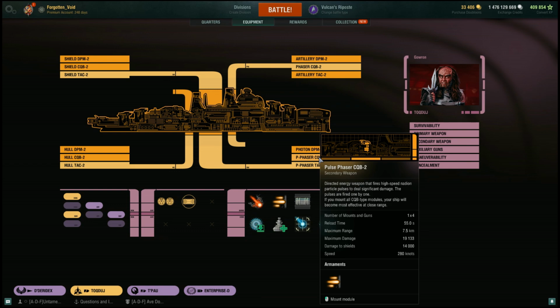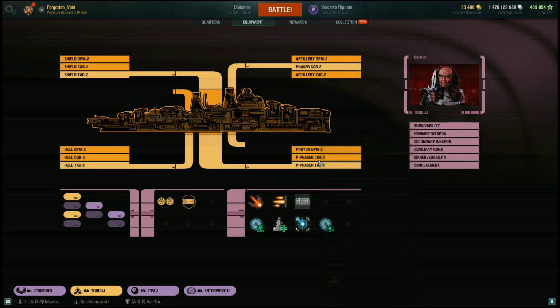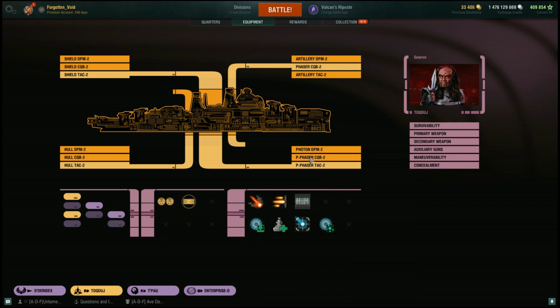So one has a 55-second reload. So if you want to hit them a lot and you're planning on being within 7.5 kilometers each time you're shooting it, this one's actually better. If you want to be able to hit them at any range, the longer range one is better, even though it's a 95-second versus a 55-second. So that one's dealer's choice. How close your average engagement is will let you choose which one you want.